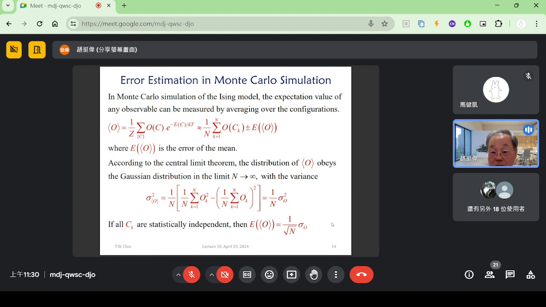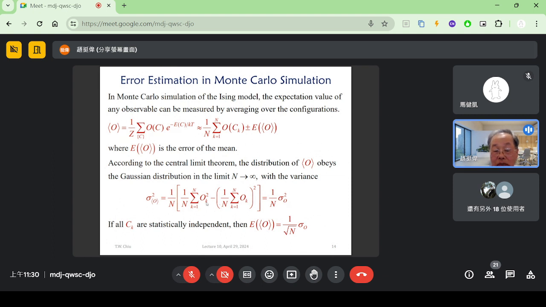So you can just put this here as the error estimate. If you have a set of statistically independent configurations, you can use this set to get a mean value and then estimate the error of the mean.